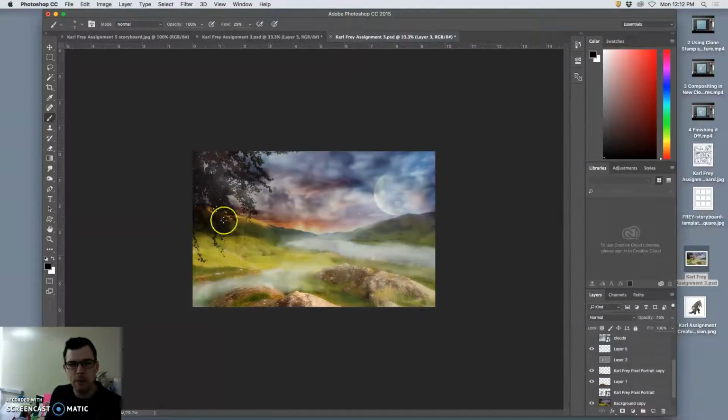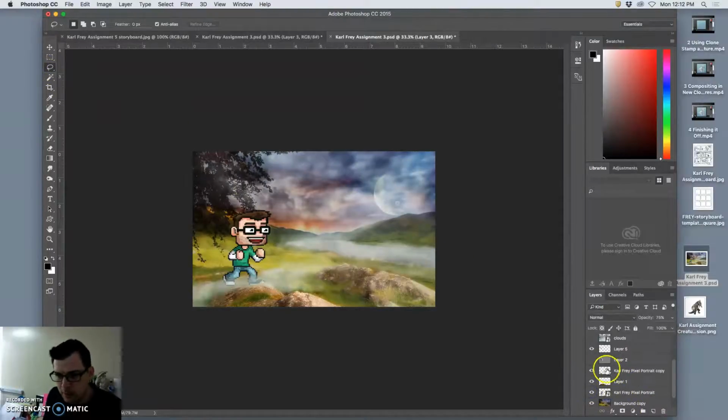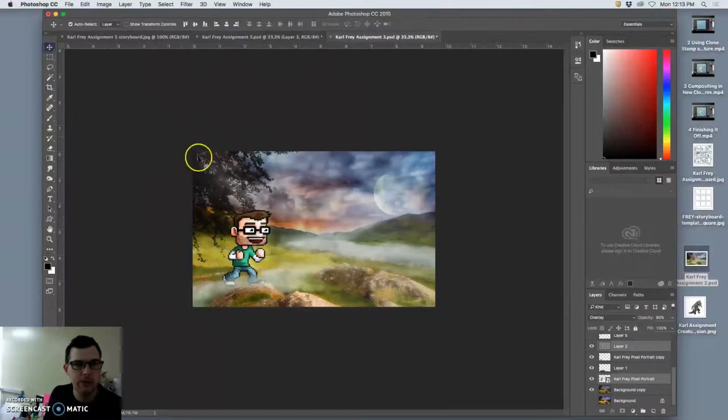And I think I maybe don't want this tree as much as I want just kind of the open land. So let's move him and move his shadow by selecting multiple layers by holding down Command, selecting both of those. Turn that leaf off that's overlapping him. Yeah, and I think those are the only ones where he's involved.